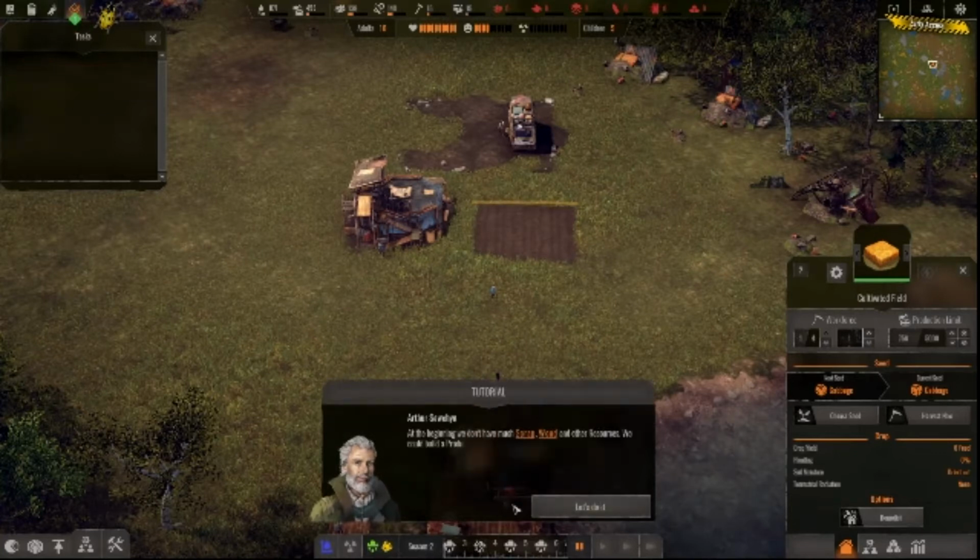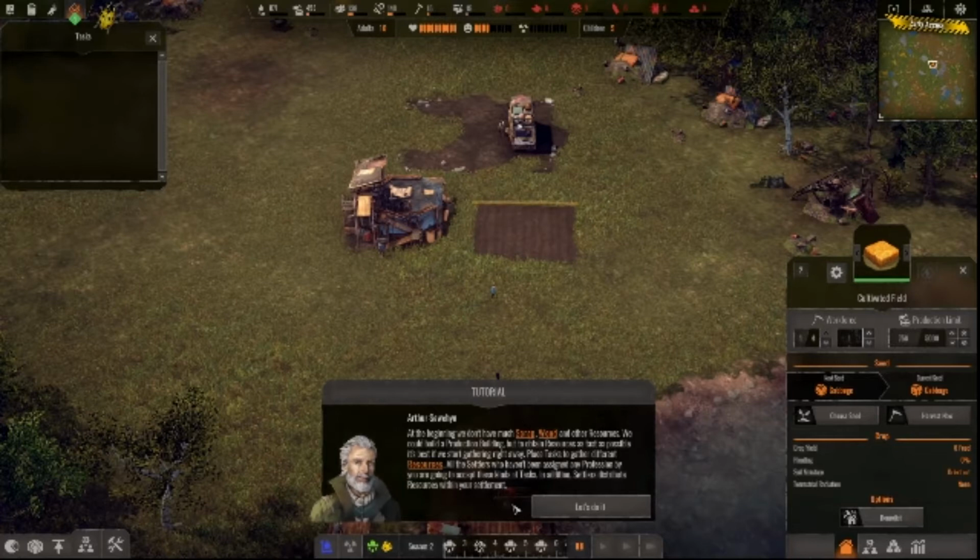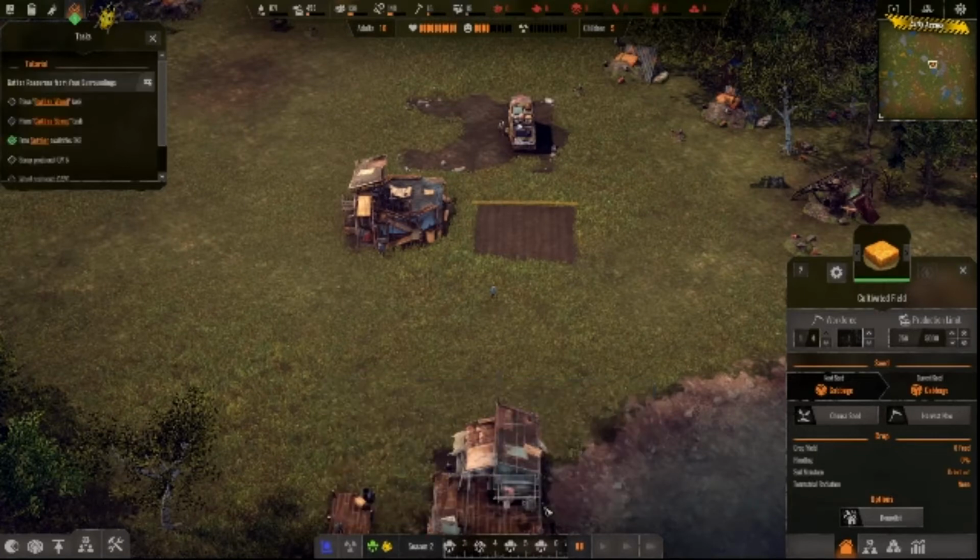At the beginning, we don't have much scrap, wood, and other resources. We could build a production building, but to obtain resources as fast as possible, it's best if we start gathering right away. Place tasks to gather different resources. All the settlers who haven't been assigned any profession by you are going to accept these kinds of tasks. In addition, settlers distribute resources within your settlement. All right, so let's do it.